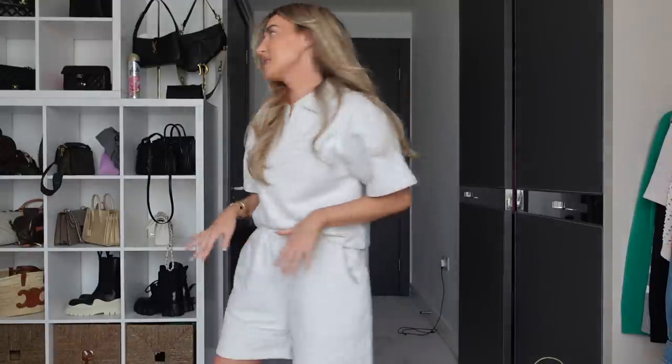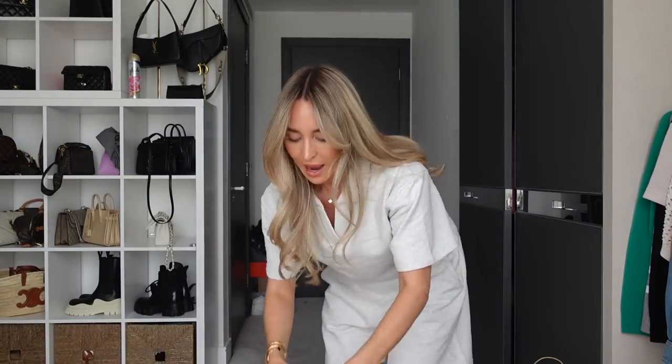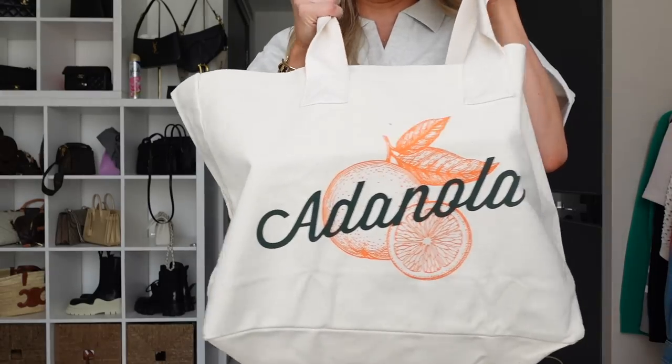I love their stuff so much. They do really great everyday activewear slash gym wear. I often wear their matching leggings and bralette sets to Pilates, although I can't lie, I haven't been to Pilates in a good few weeks. Yesterday I wore this set with my New Balance 550s — these are so comfy. I'm going to show you the full outfit. When I ordered this set I only thought I'd wear it around the house, but they're so comfy and look really cool. It would make the most perfect travel outfit. I also had my big Adenola tote bag — this is actually my third one because I use them so much. One of their new ones with a cute little print. I did quite a big Adenola order so I thought I could show you everything I picked up.